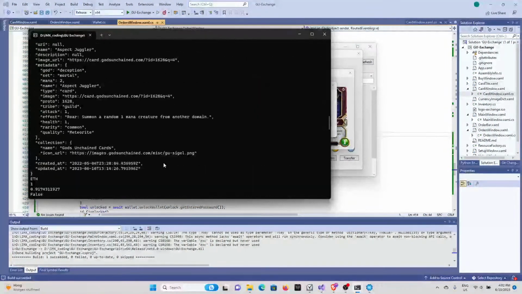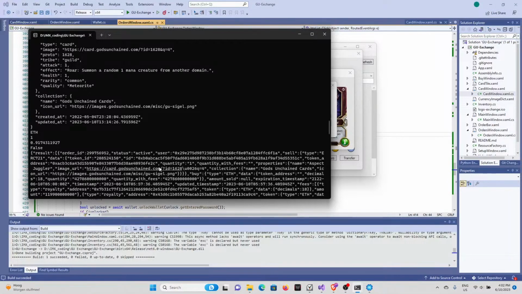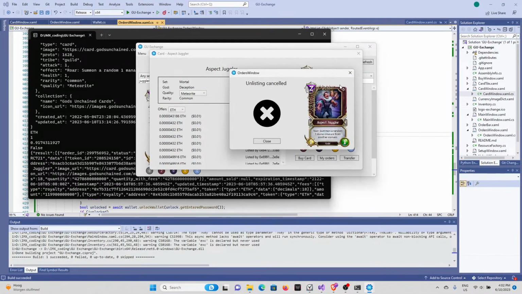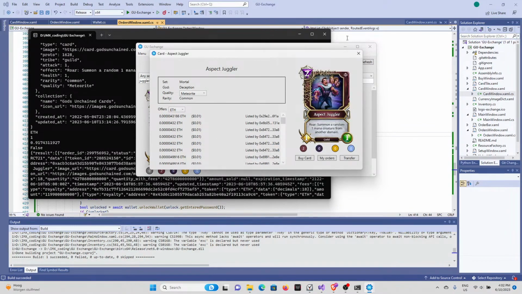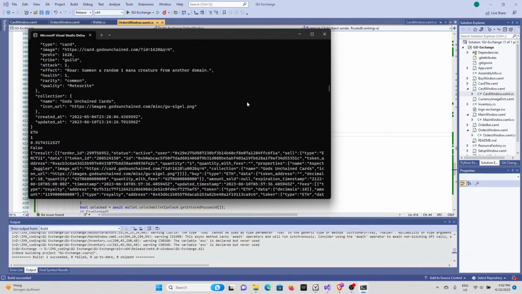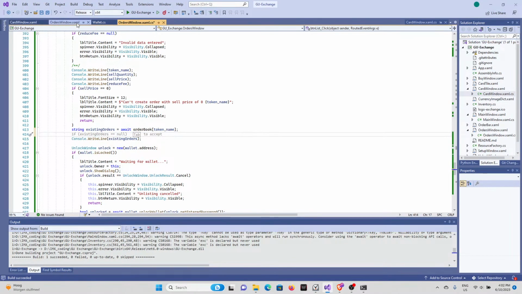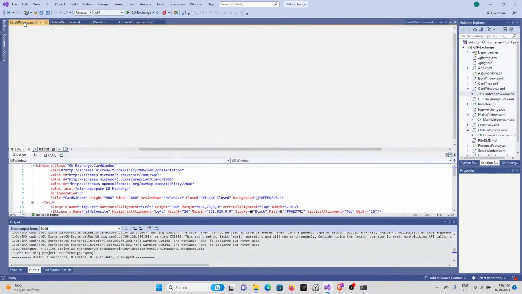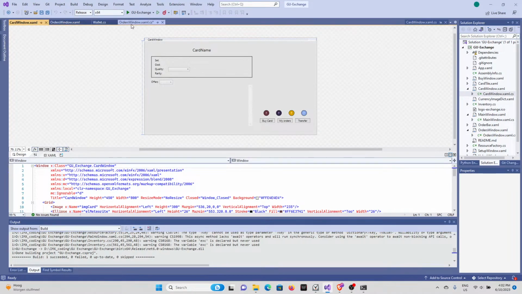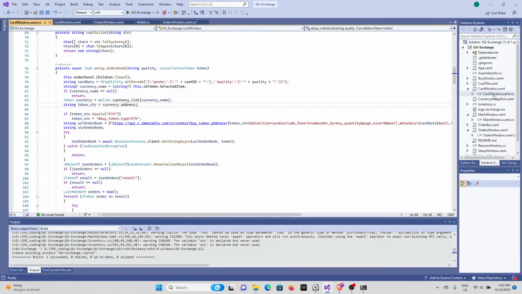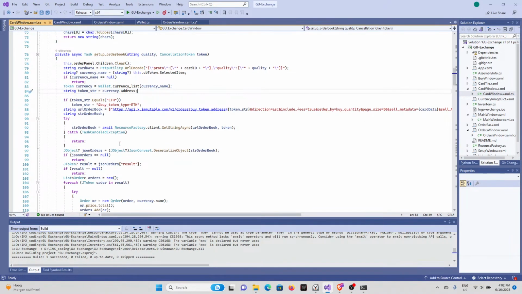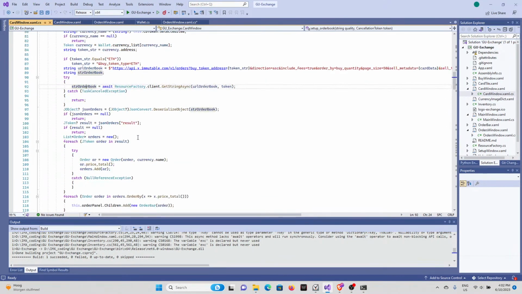Yeah? It says unlisting cancel. That should also be corrected. But first of all, let's just go over this quick. So we have our order book.